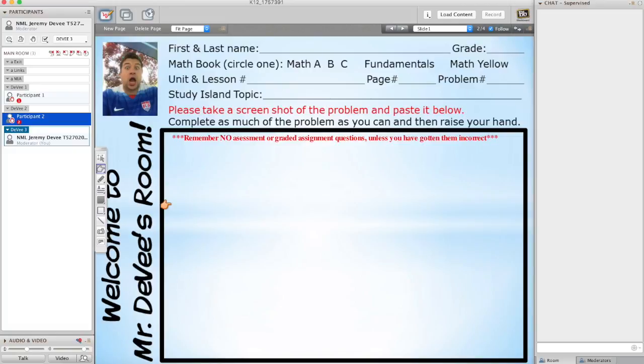Once they're in their breakout rooms, what you want to do is pop in and give them some information. Just give them a little hello and give them what you expect them to do. Now, if you're working with a student, one thing that you could do is just send them a message in the chat box. To pull up a message to that student, you just want to double click on their name and then type your message in and hit send. So we'll just do a quick little hi, and I'm going to send that to participant 1.